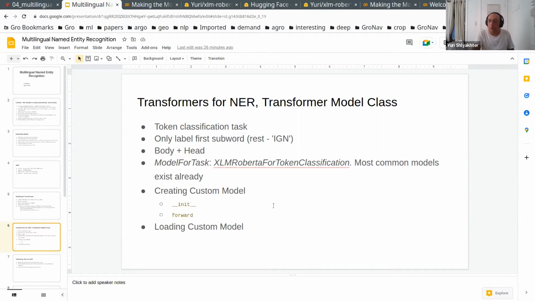If you want to build a custom model, you need to perform two operations: create a model, and specify how to load it.